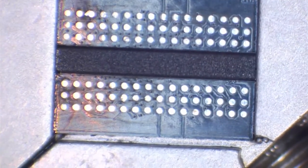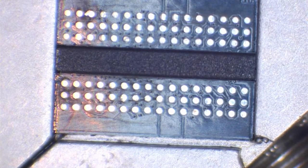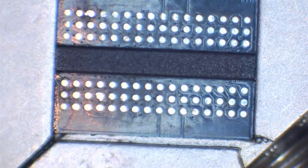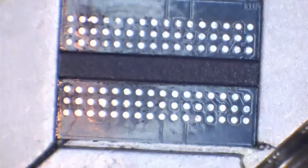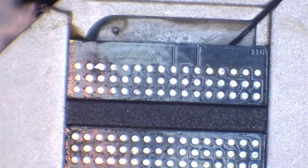So my vision, for a start, I'm using the microscope camera, so I'm using my right eye, and that's my weak eye. So my vision is going to be slightly impaired. Also, the zoom level for me is not as high as it is for you. So that's another thing.